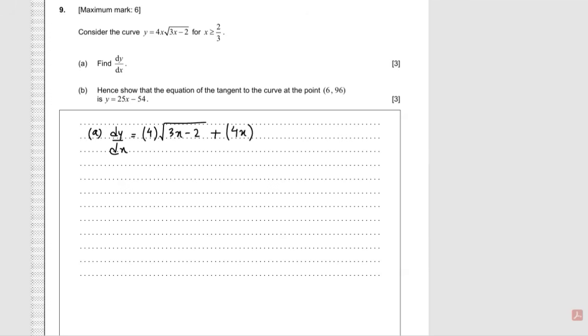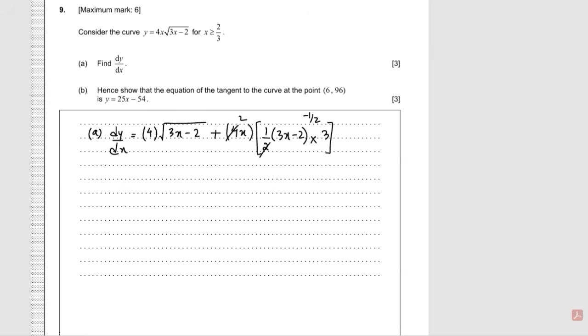And this expression is differentiated using a chain rule, right? So how do you differentiate it? First, the power property, half 3x minus 2. A half minus 1 is a negative 1 half. And now you need to multiply with the derivative of the base function, which is the inside bracket thing. So times it with 3. And this is the chain rule, right? Look for chain rule if you have become rusty, or you haven't practiced it lately.